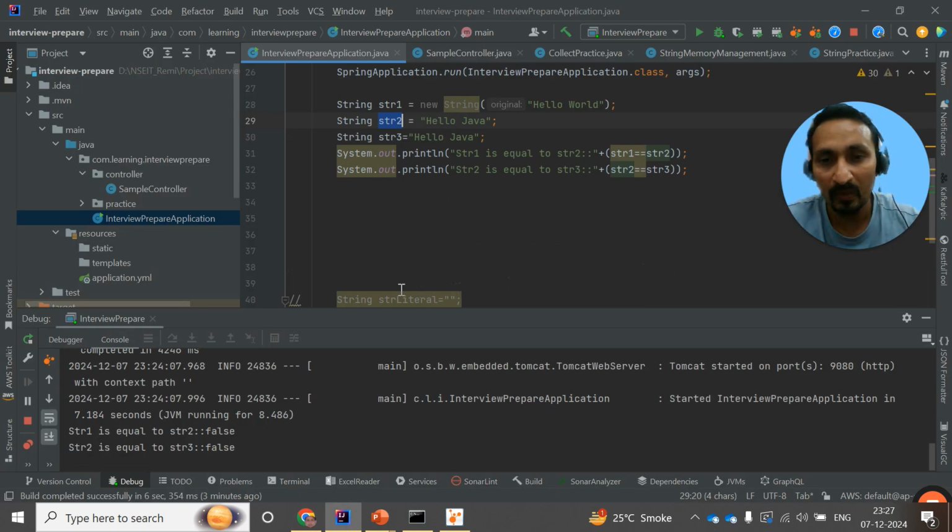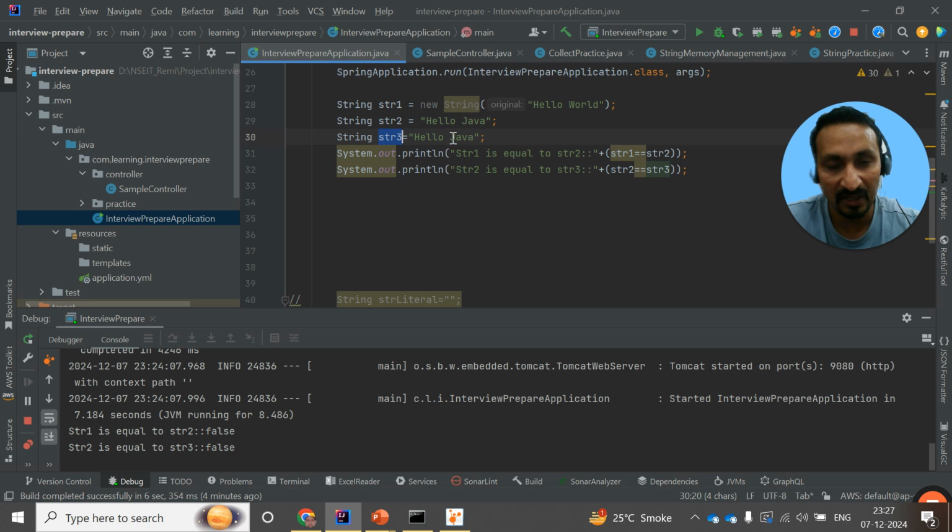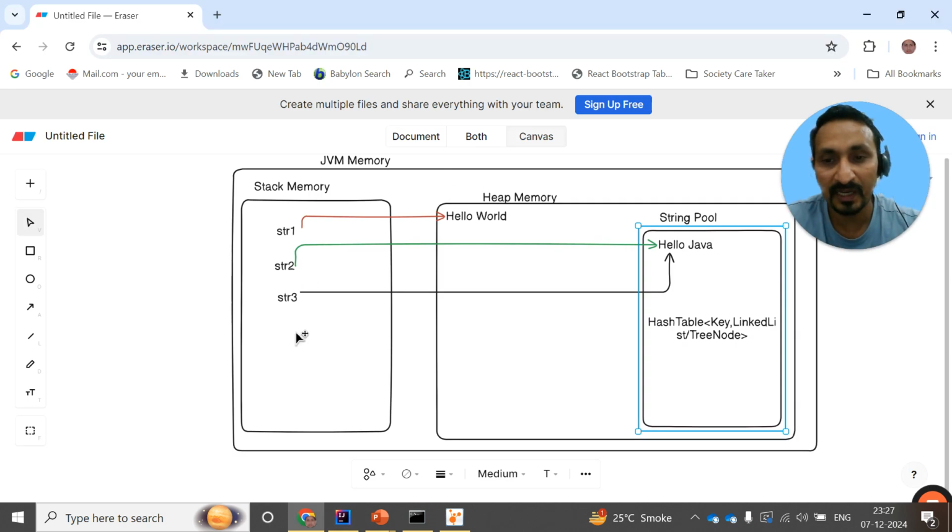Now let me come to another variable, again a string literal, that is str3. When I create the object of str3, in the same way as it's a string literal, its object reference will be created in the stack memory.